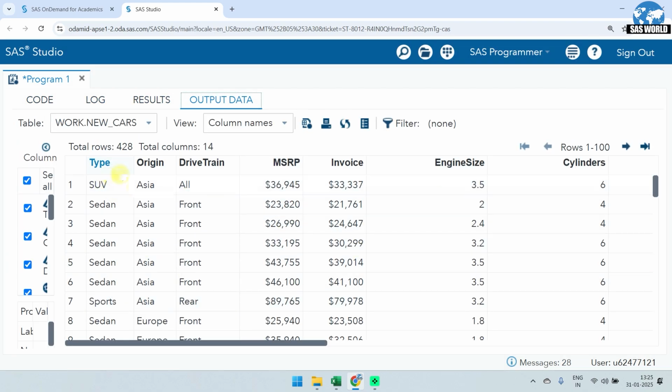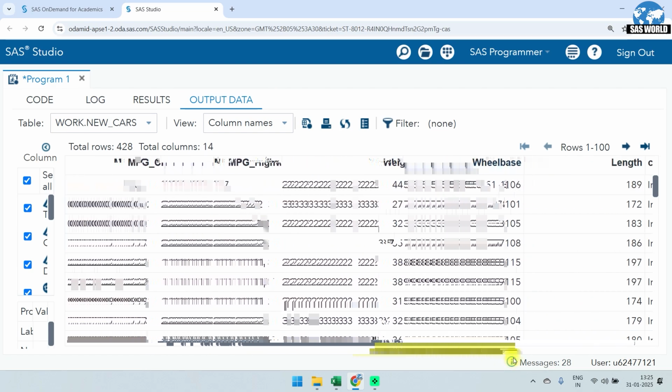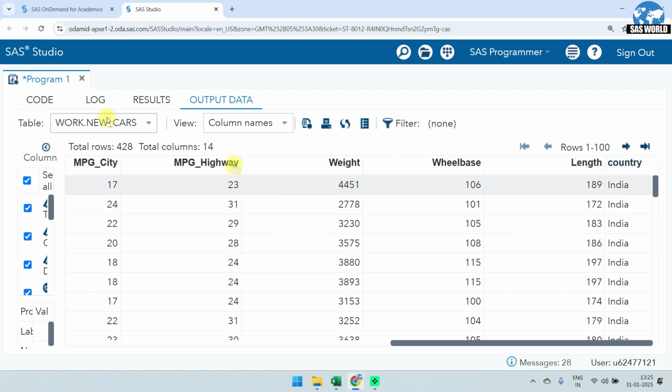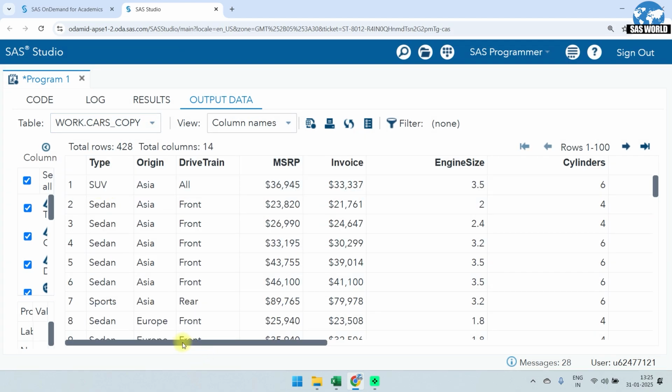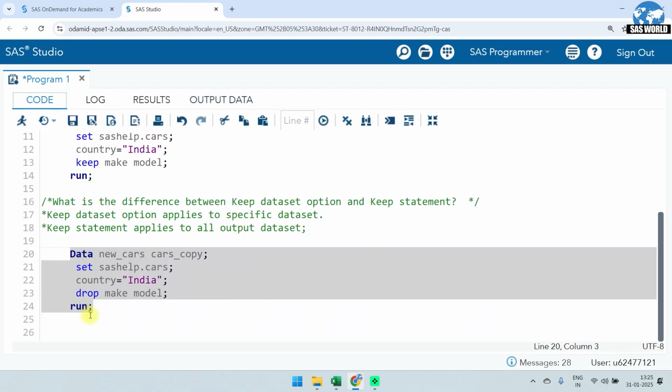You can see the make and model variables are not here, and at the end you can see the country variable. This is in work.new_cars, and work.cars_copy also has the same variables. Now you understand the drop statement applies to all output datasets. The drop dataset option applies to a specific dataset.